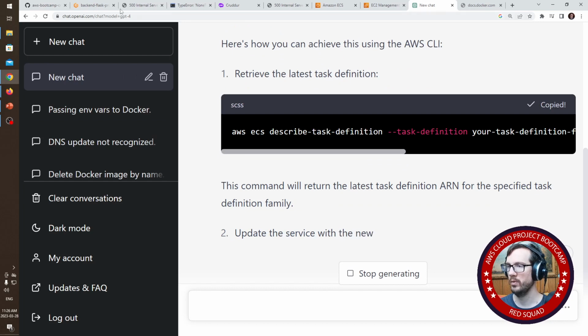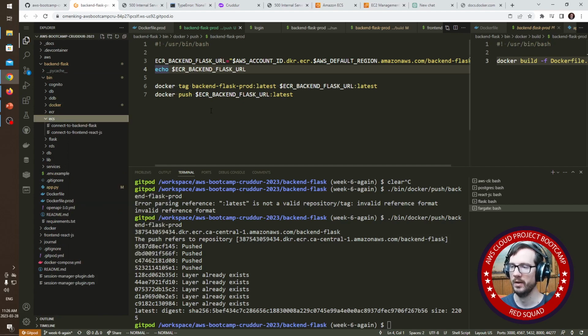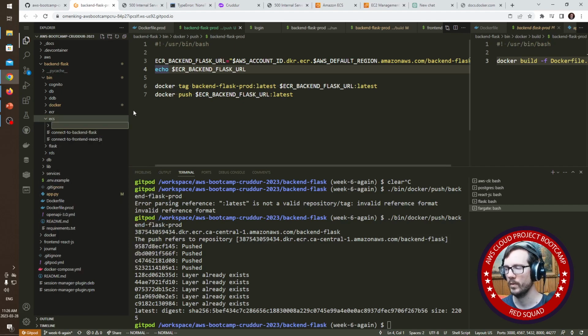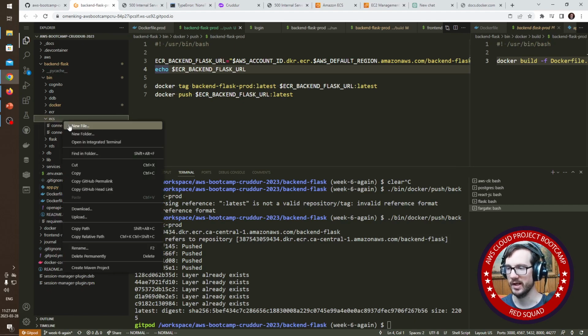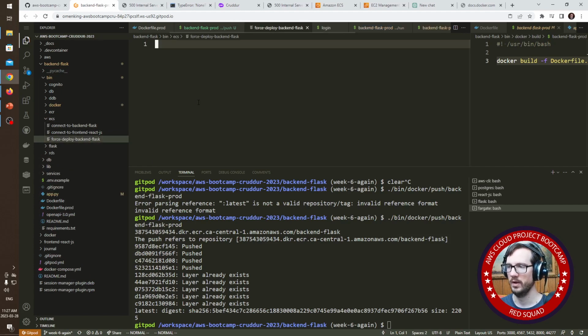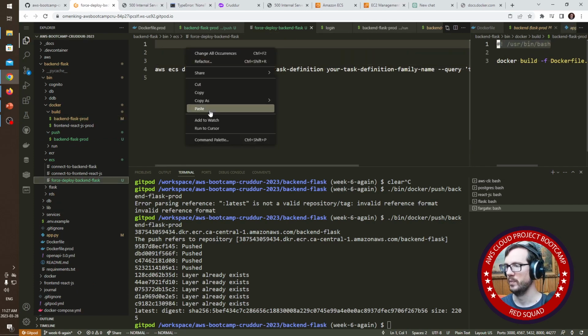All right, so we'll see if we can get this to work as we want. So I'm going to make a new one here and say new file. And here we could have made the folder like connect and then backend Flask, but I just didn't do that. So I'm going to go here and make a new folder. Do we need a new folder? We're just trying to restart or deploy. I guess force deploy. I'm going to say force deploy backend Flask. And we'll just paste these commands in and just take a look and see if they actually are what we want them to be. So copy, paste.